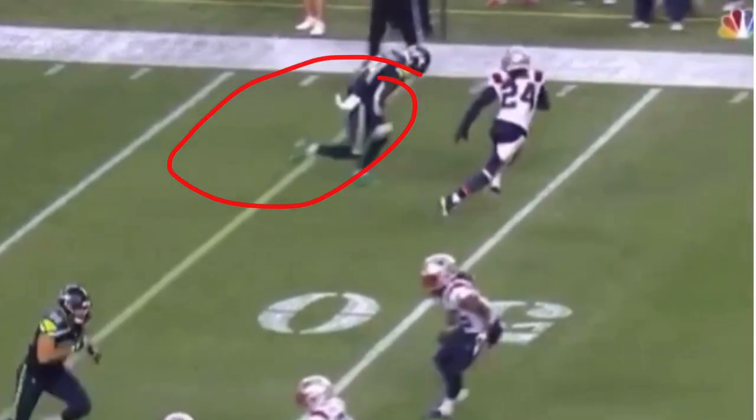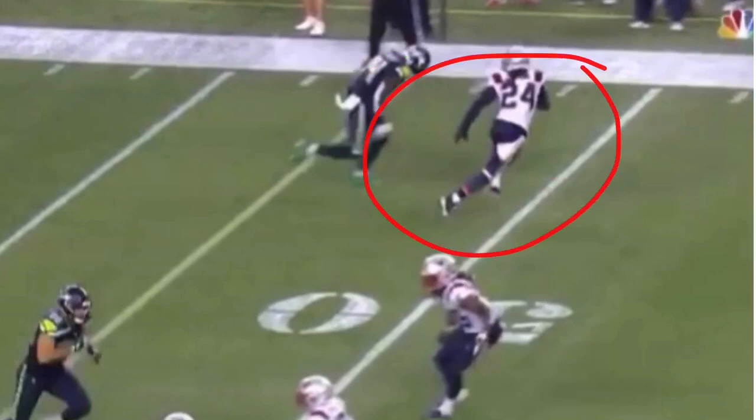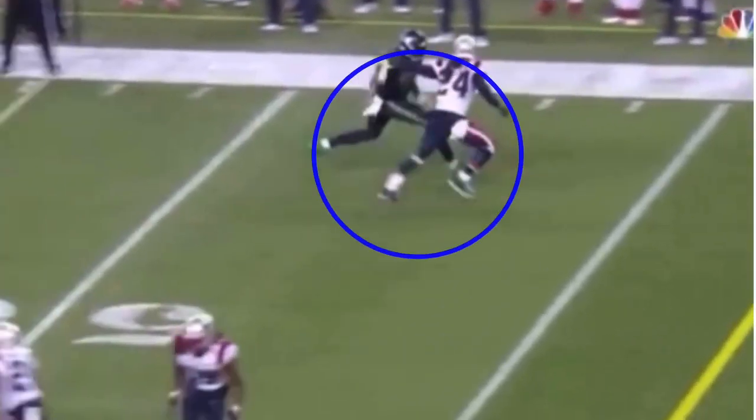When he comes off here, Metcalf has his head down, he's in a 45-degree angle pad level position, driving out of there, trying to get Gilmore to turn his hips and run. Everything's a fade until it's not — you're just running right past the DB until it's not. He keeps his head down, running, running, then snaps right now on that inside leg. On a stop route, I teach my receivers to snap on the inside leg because you're more likely to get out of it in two steps — snap with the inside, hook around the outside.